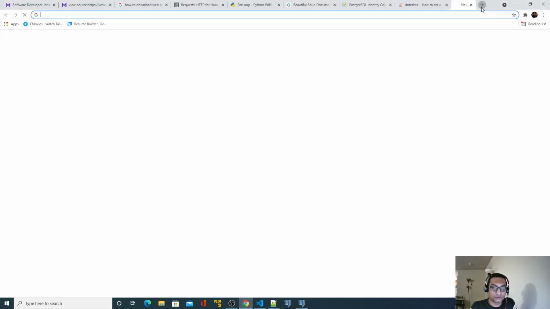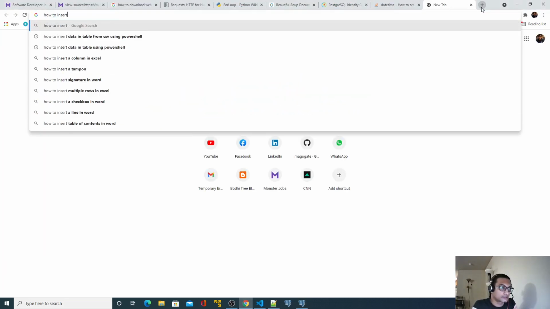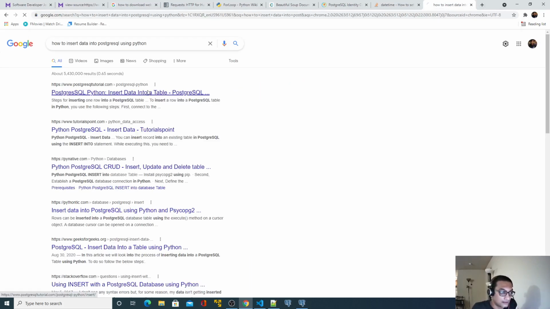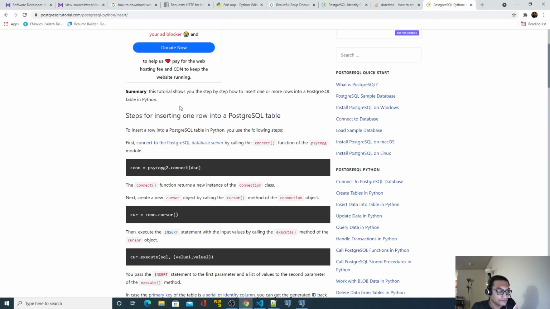So let's Google it. How to insert data into PostgreSQL using Python. And let's identify. What they are saying is we need to have this library. Okay.